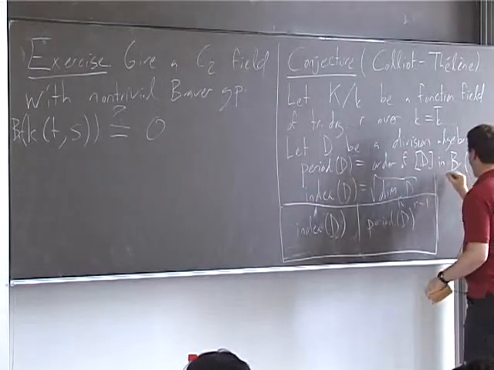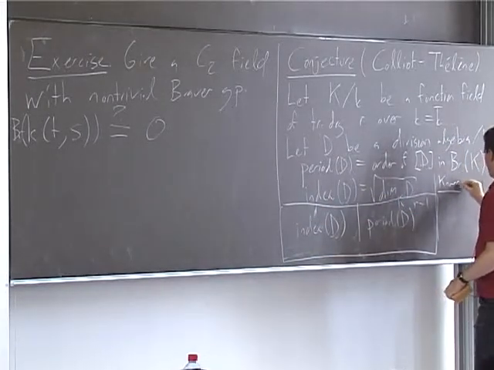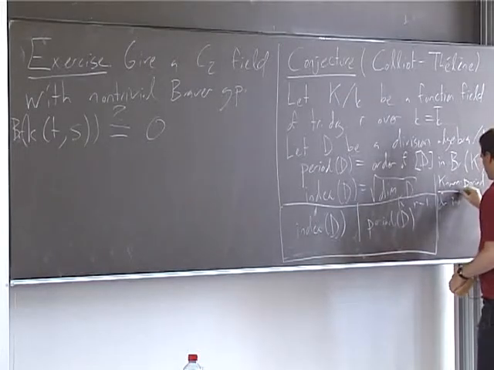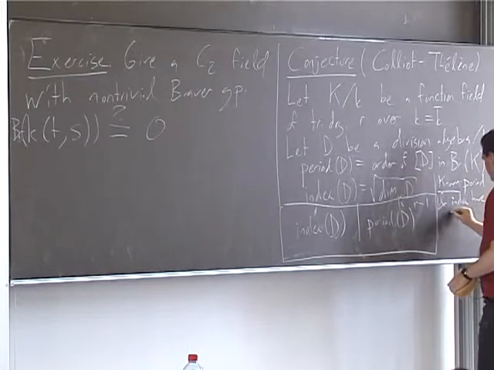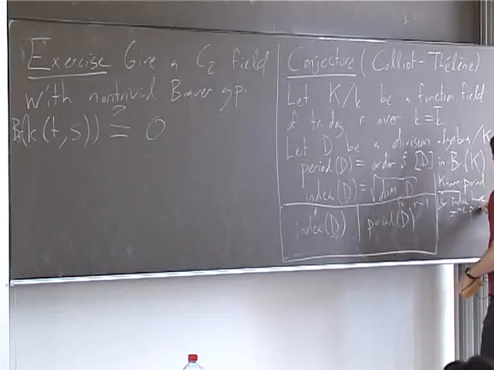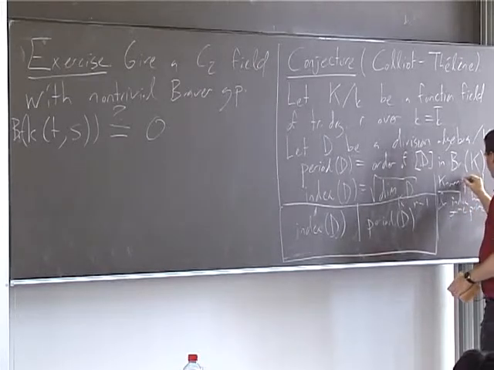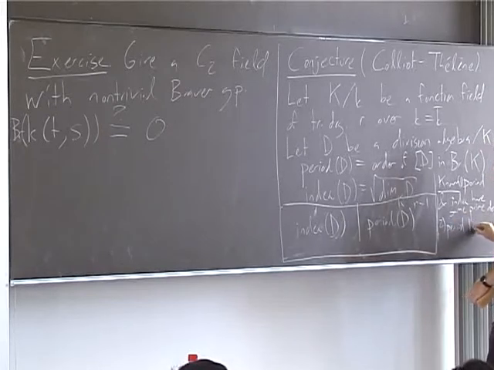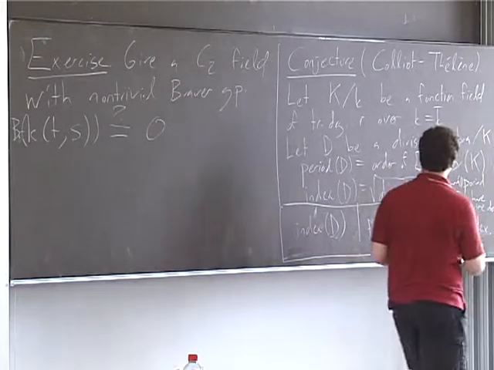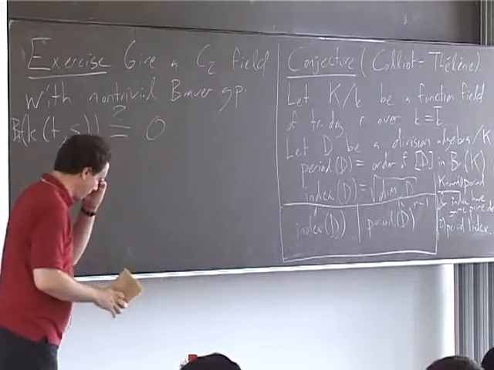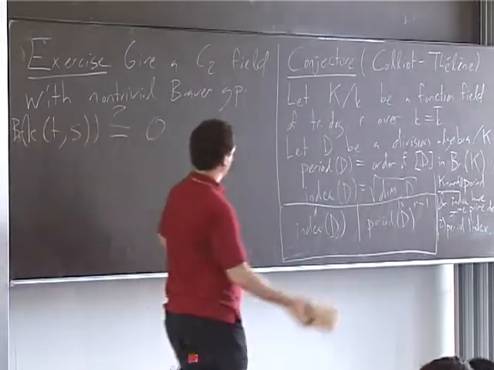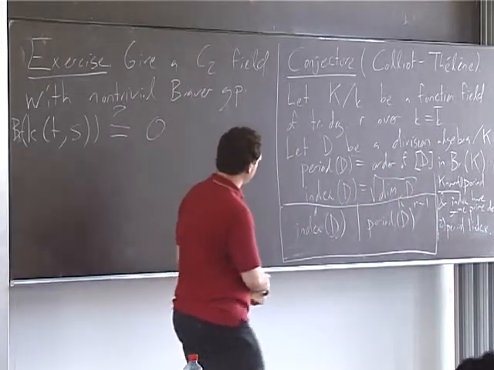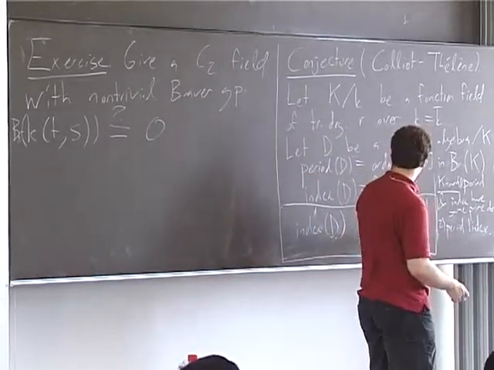But what's known is that the period and the index have the same prime divisors. The other thing that's known is that the period divides the index. I mean, this is easy. If you take the index, you can find a splitting field of degree equal to the index. And then by corestriction, it follows that the period divides the index. So the question is, what power of the period does the index divide?